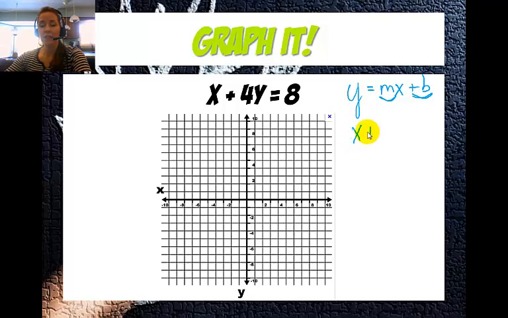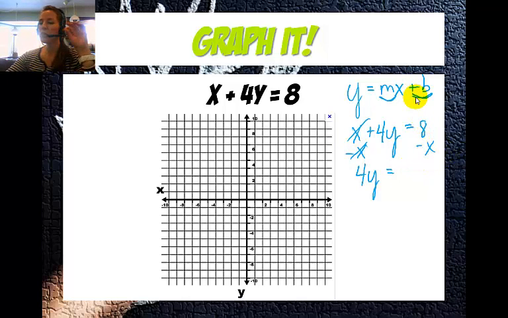So they have x plus 4y equals 8. Well, I already have y on the left. That's good, but there are four of them, and we're adding x. So let's start by taking away the weaker bonds, like I like to say. Can't divide by 4 yet, or if you did, it would be a little more complicated. So 4y equals, and then remember, you want your x's first after the equal sign and then your plain numbers. So I could put 8 minus x, but it's better to put negative x and positive 8. You're allowed to switch the order, just don't forget to take the signs with them. Positive 8, negative x.